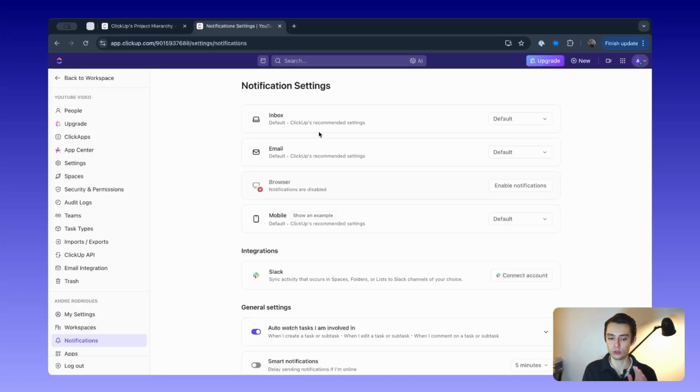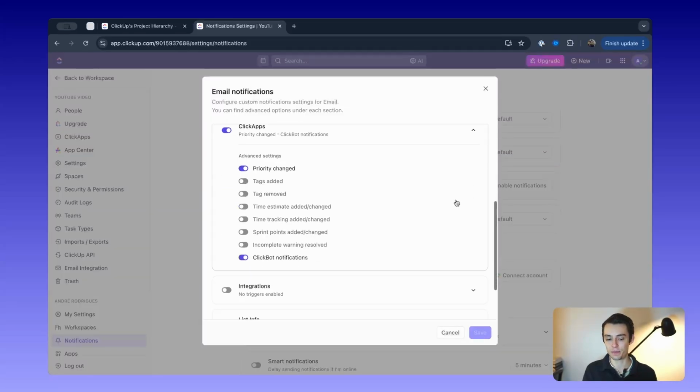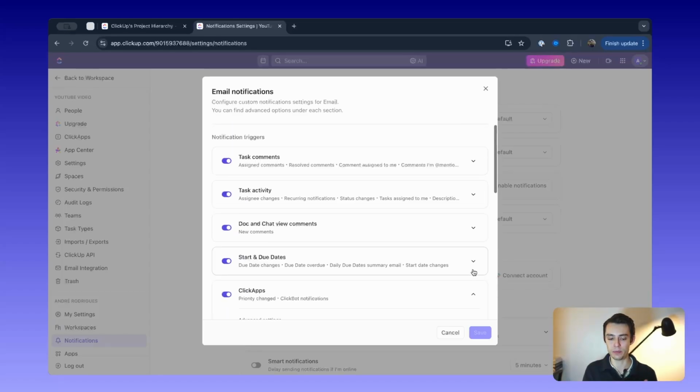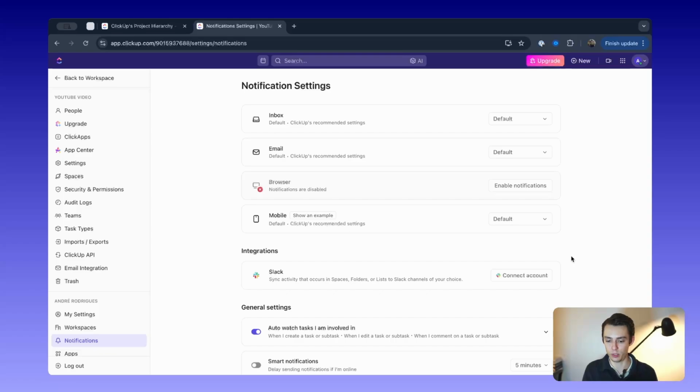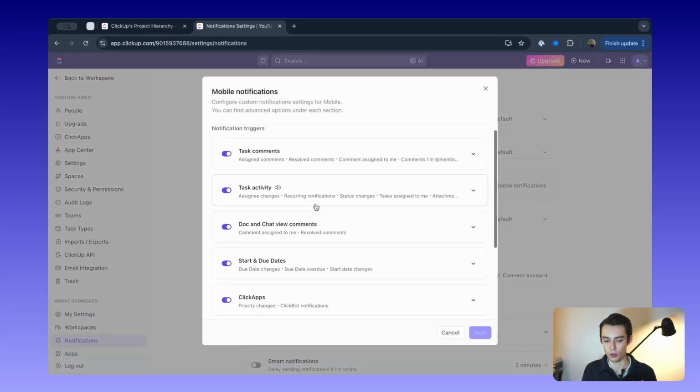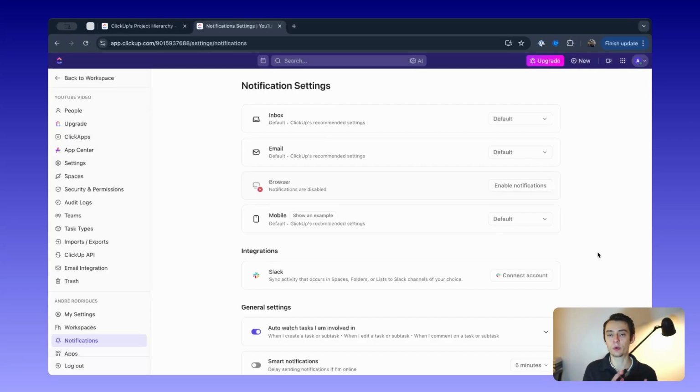Really, trust me. Do that for the inbox, and do it for the email. Same thing, click on it, go to custom. You can see that it is exactly the same type of notifications, and maybe you don't want to receive them on email and you just want to receive them in the inbox. Same thing for mobile. Click on it, see what it has, and just take a quick look at this. As I told you, it's not going to take a lot of time, but it's going to save you a lot of headaches in the future. I wanted to keep this little thing at the end because it's going to help you a lot.